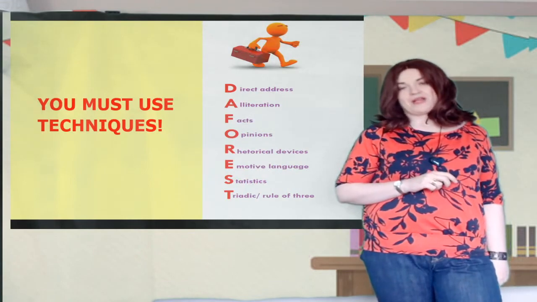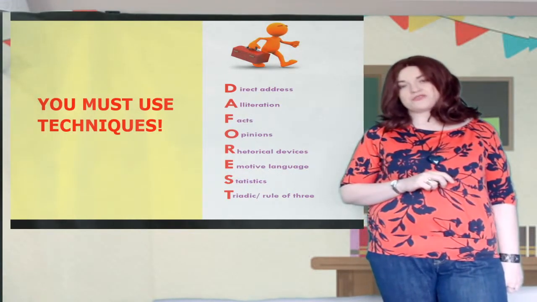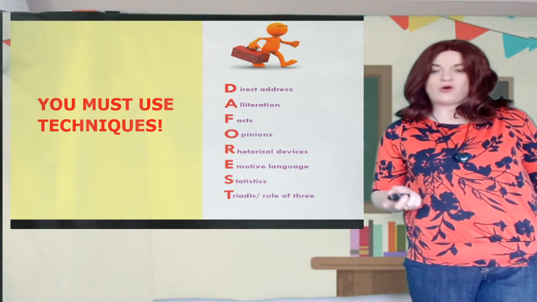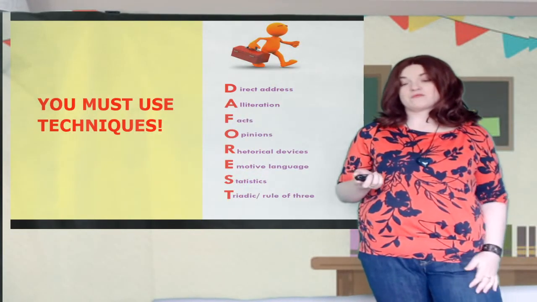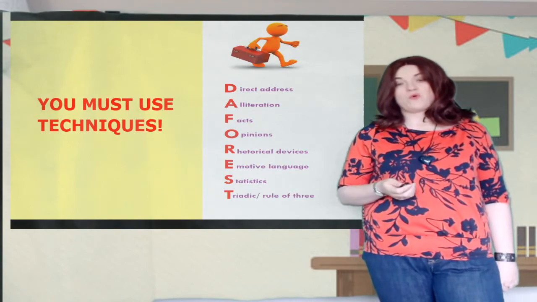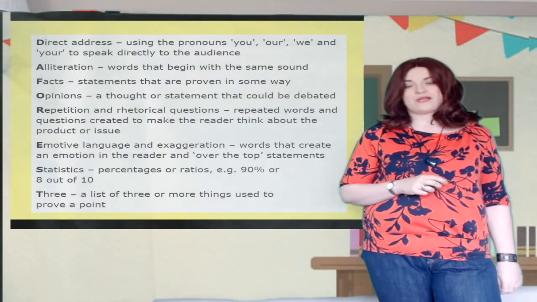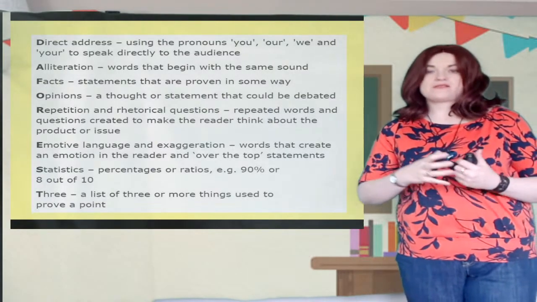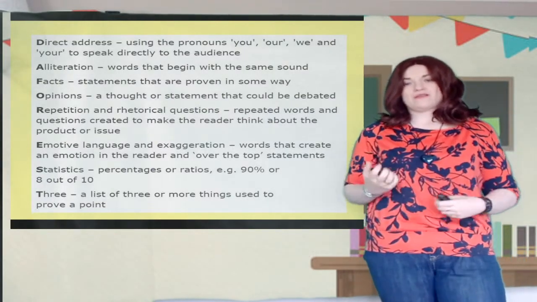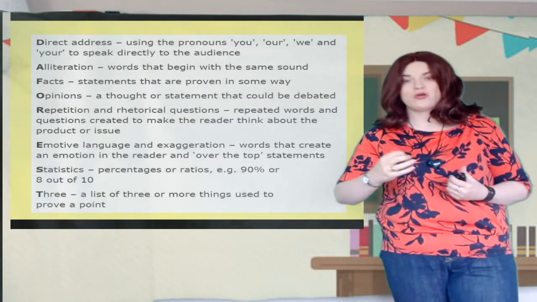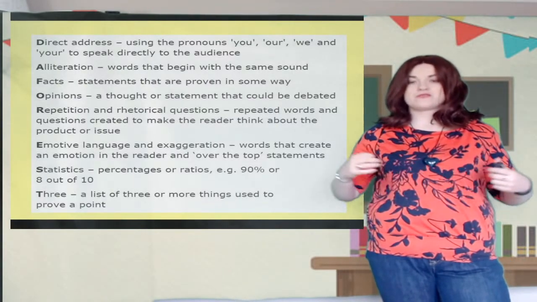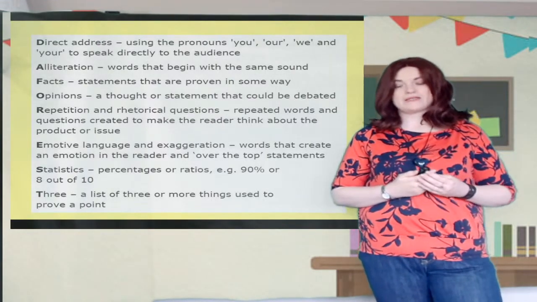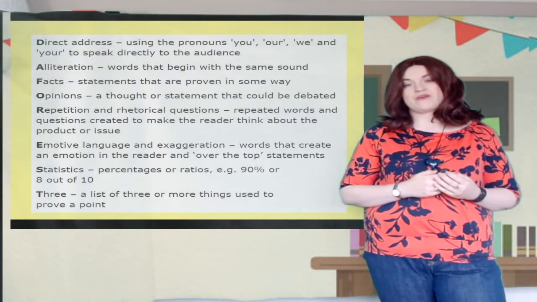So this is something that a few English teachers used, where you say, I want you to include the forest, or even just forest sometimes. Alright, so I'm going to go over what those are just now. D is direct address, so that's immediately bringing the reader in. So you would say something like you, so I said already about commands, or our, or we need to fix blah blah. So where you're speaking directly to the audience or the reader.